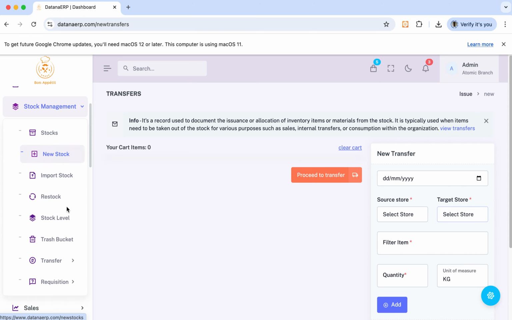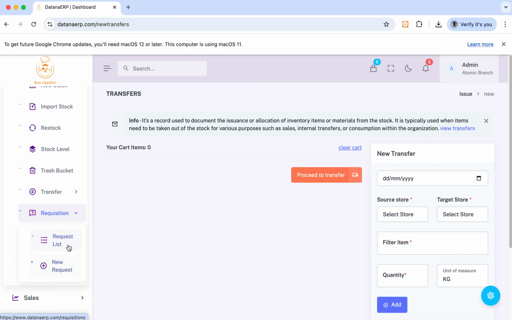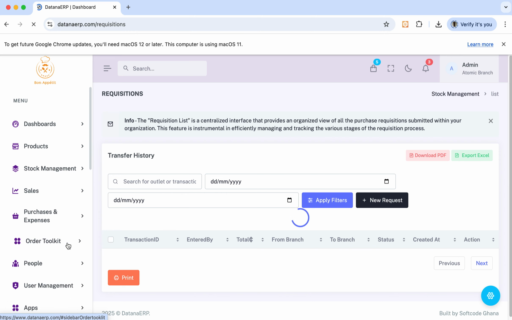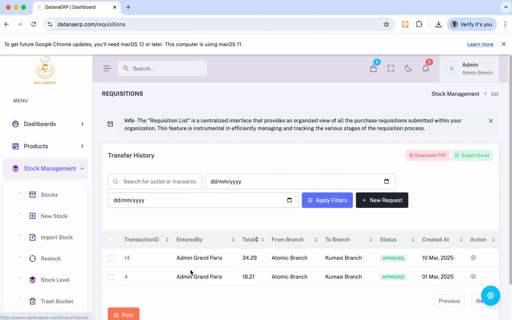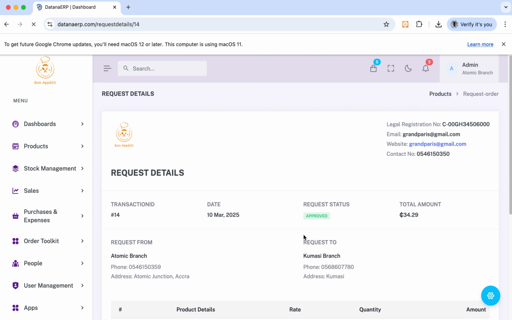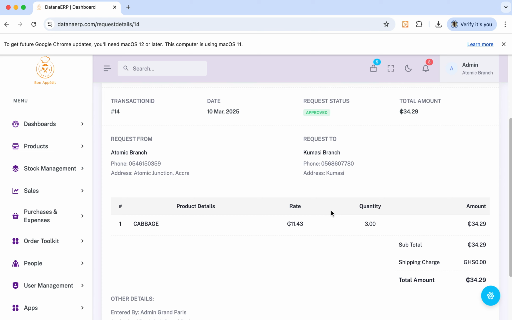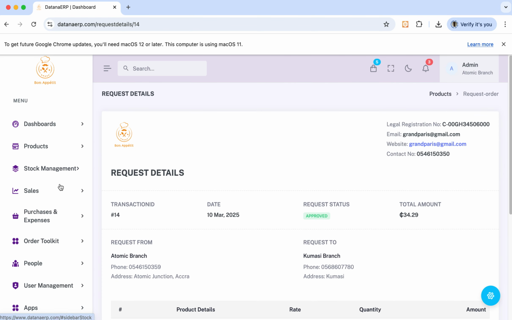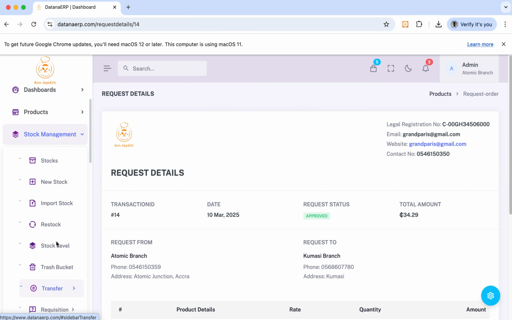Let's say you have a request, maybe you're a stock manager. The stock manager can log in and only have access to the stock and product management page. So you can make the request in the system, create a new request, and a new request actually comes with an invoice and everything. And once the request is approved, you transfer it, or you purchase it, depending on the method of operation of the organization. So all these features help you manage your stock.